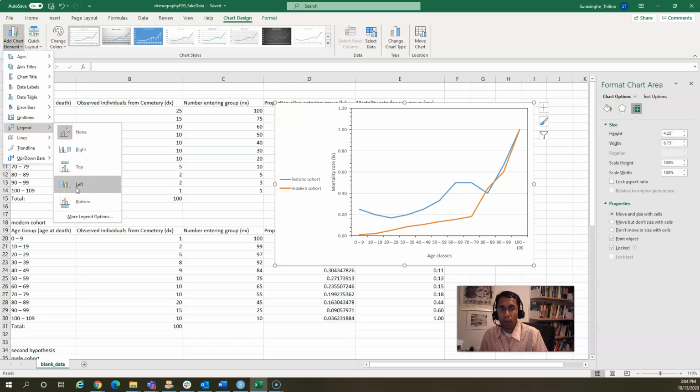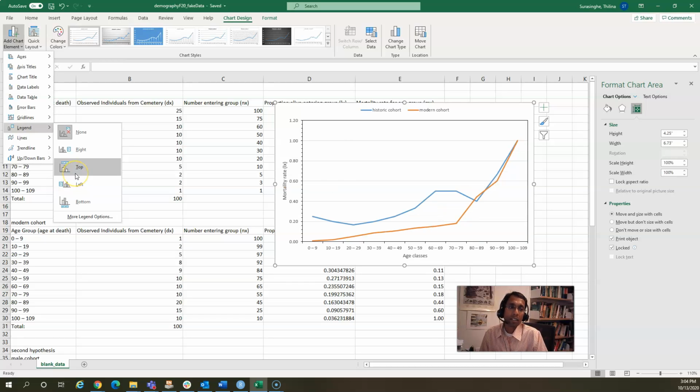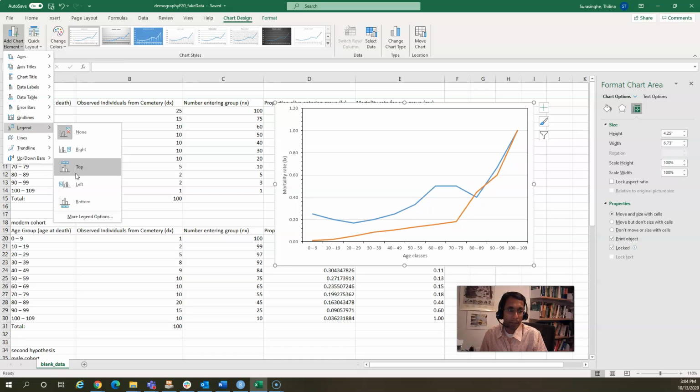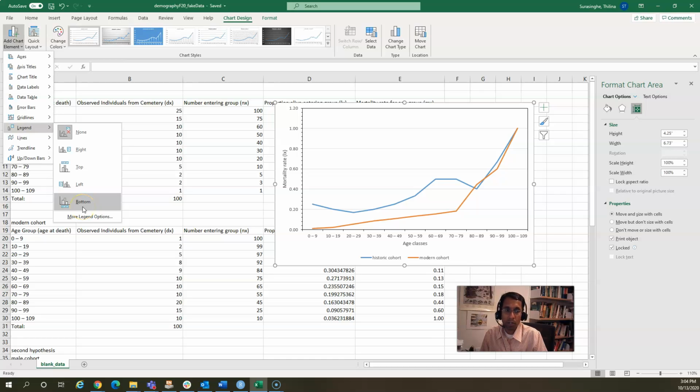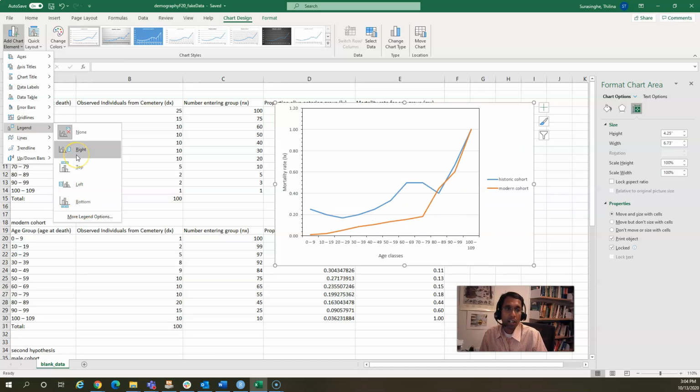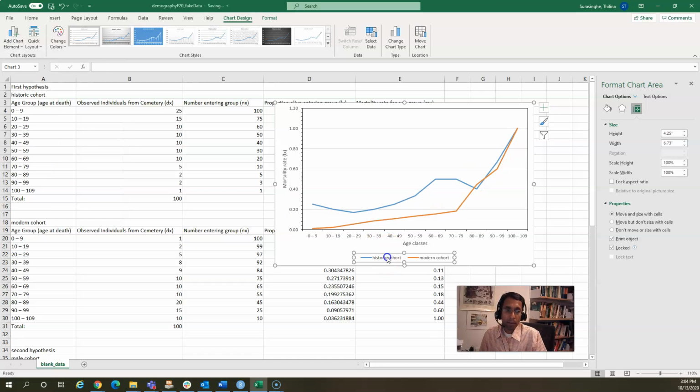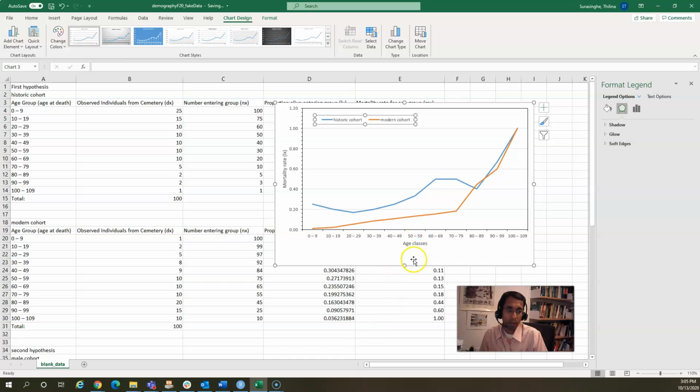Usually we don't do this one, not on the left side. It's not scientifically accepted. On the top is also not a scientific standard. Bottom is fine, right? That actually appears in scientific literature. On the right is also fine, right? And I'll go to the bottom, since I have plenty of space in the graph. You also have the option of moving it onto the graph like this, and keeping it away from the rest of the parts, right? There you go.